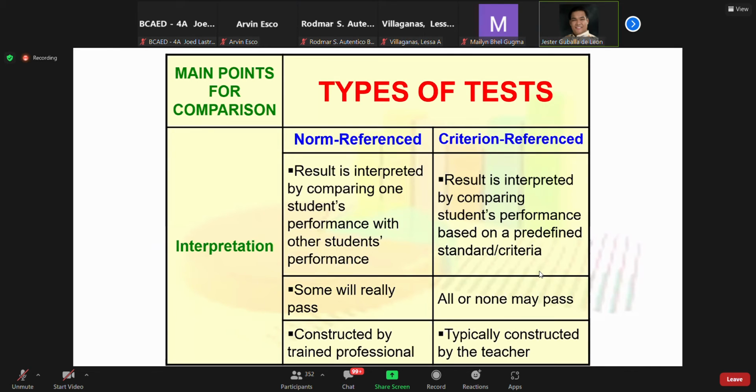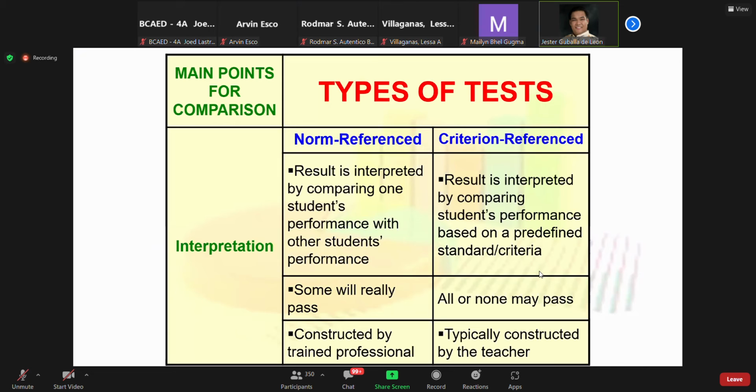And then some will really pass, of course. So kailangan talaga natin mag-consider here na kapag norm reference test, talaga merong papasa at hindi papasa. And constructed by trained professionals. Kasi dito nagse-set tayo kung 70% ba ng buong test takers ang papasa, 60%, 50%, and so on and so forth. Then constructed by trained professional.